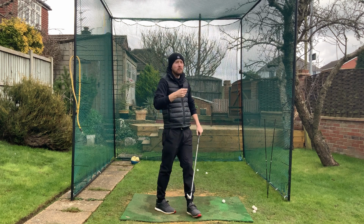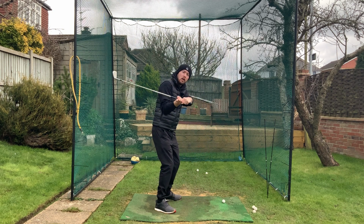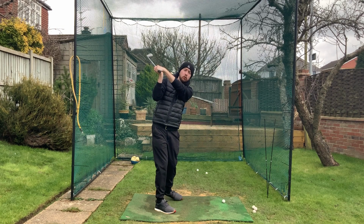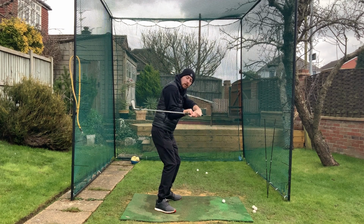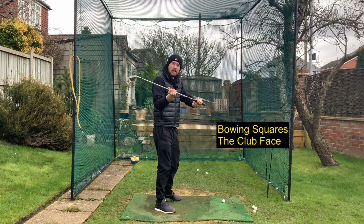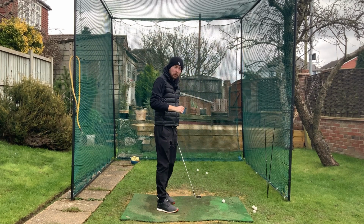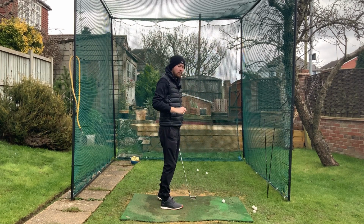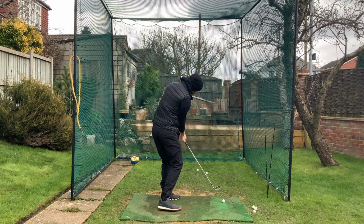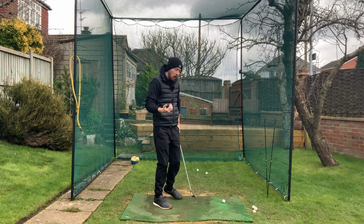So for this second bit, what really helps with bowing this left wrist is that it also strengthens the club face. As we know, at the top of the backswing it makes the club face stronger, so if you're adding it in the downswing, it makes the club face stronger in the downswing. So it negates the open nature of shallowing the golf club in a downswing. You can see exactly why tour players do it: it not only shallows the shaft, but it also squares the club face. Those two together will really cause you to continue to rotate and keep that club face square going through impact.